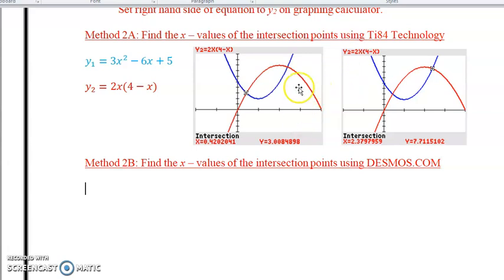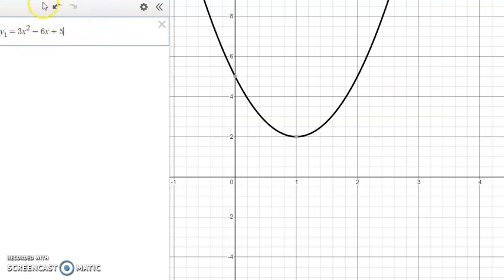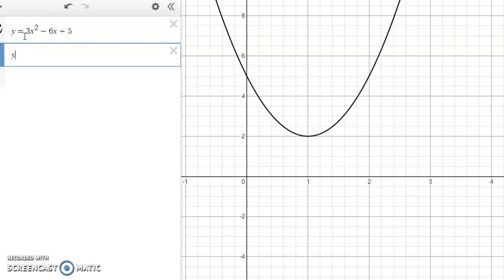Okay, so we'll do that in the same thing. We'll put those equations in, so I can copy these right over to Desmos. Copy. Right, there's a Desmos program from our last graph. Just plug it in there. There's the first equation. Okay, second equation, and you don't have to call it y1 here. You can just call it y. And here you can do the same thing, y. It doesn't matter, you can call them whatever you want. I use y and x usually. 2x bracket, 4 minus x, I think it was.